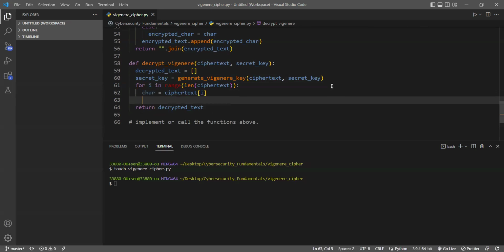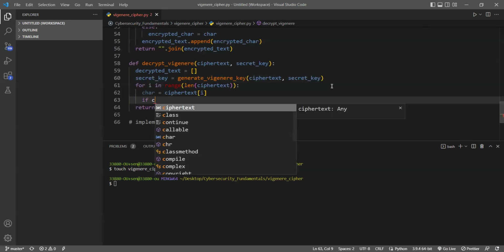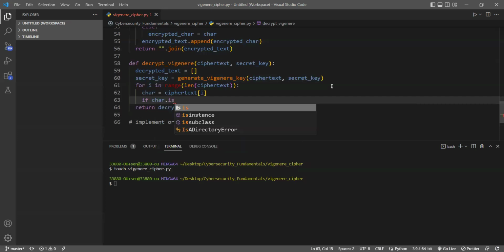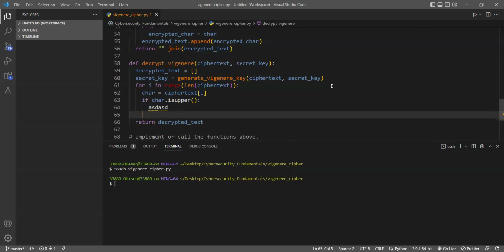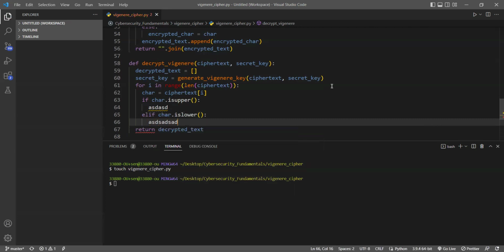And once we have done that, we are going to again perform two different checks and one default condition. If the character is in uppercase, we have to do something. Okay. So if it is upper, remember this is going to give true or false. We do something. Else if the character is lower, then we do something.